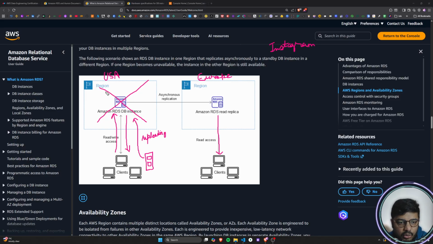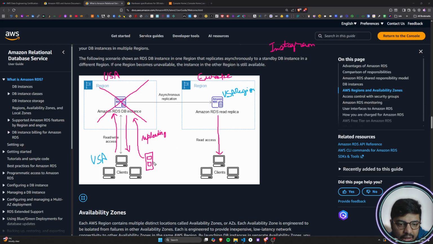Okay. Now, due to any circumstances, this particular USA region is down, and I have to switch my read and write operation, or I would say my read operation, to the Europe region for the US clients. So these are USA clients itself. Obviously, I will not be launching an RDS instance for Europe clients in the USA, correct? This read replica is of the USA region, even though it is in the Europe region.